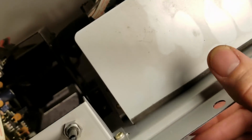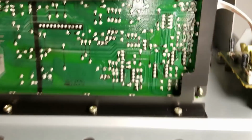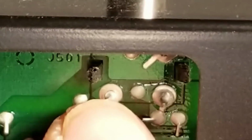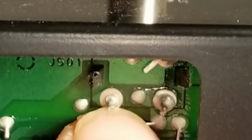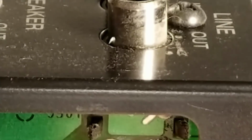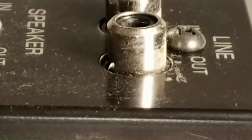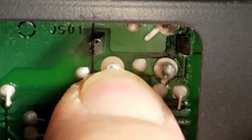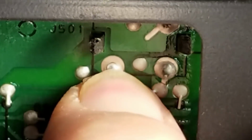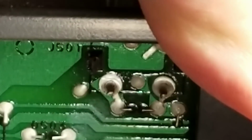And I'll take a closer look. It looks like it is the line in, so that might be a very distinct possibility. So I've got the camera zoomed in on it, so I don't know if you can see it on the camera or not, but even as I just move this around, I can actually see the center conductor moving in it. Just a poor solder job. You really thought that they would have given this just a little bit more solder from the factory. Yeah, I can definitely see movement there. Wonder if I can get on the back side of that and press it all.